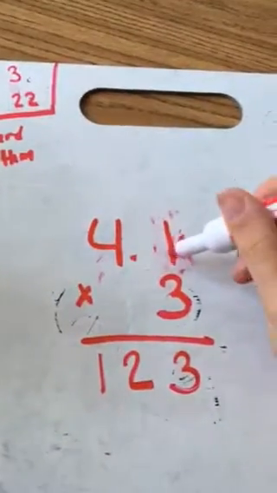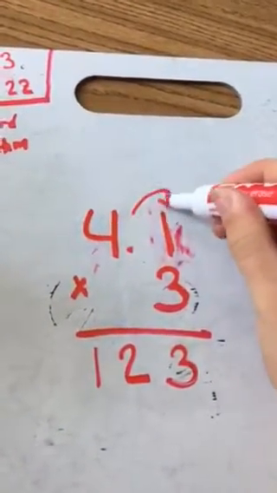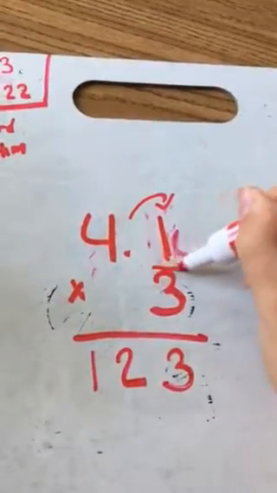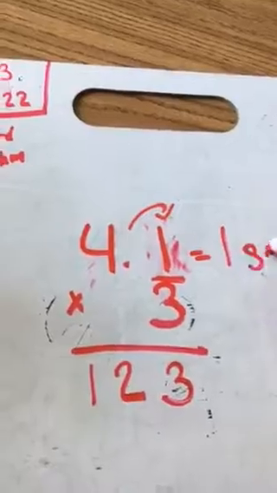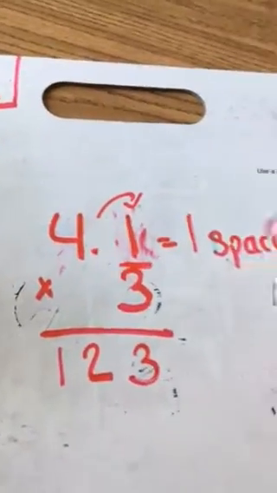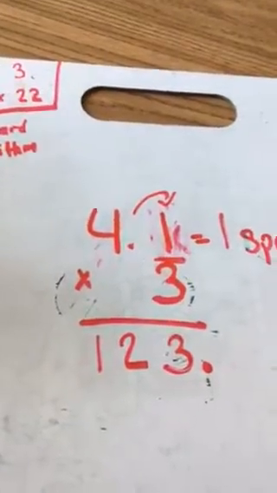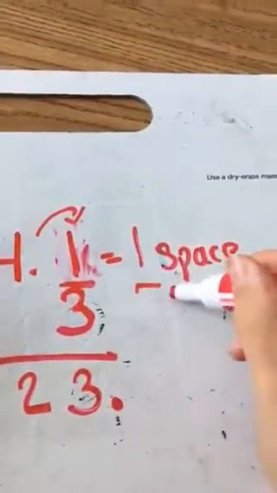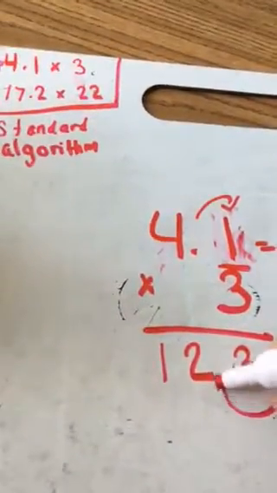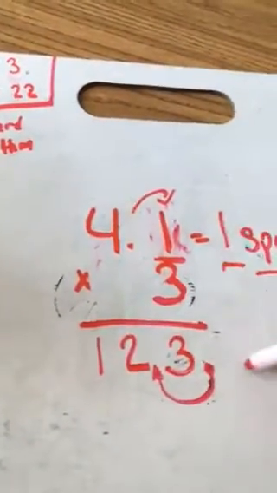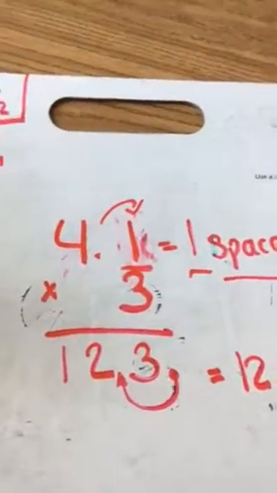So what I'm going to look at is the number, how many numbers there are before the decimal. So right now there's only one number, and that's telling me I need to move one space. So I look at my 123. Right now my decimal place is here, because it's a whole number. I need to move one space. So all I do is move one. My decimal place is here now, and my answer is 12.3.